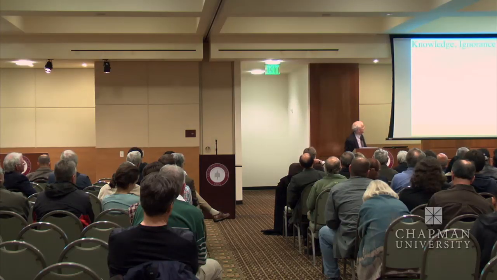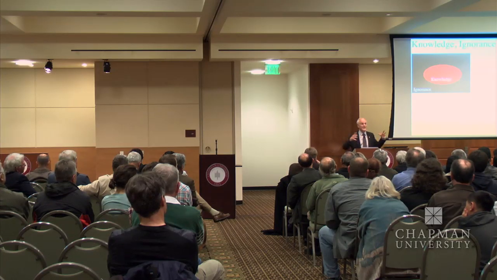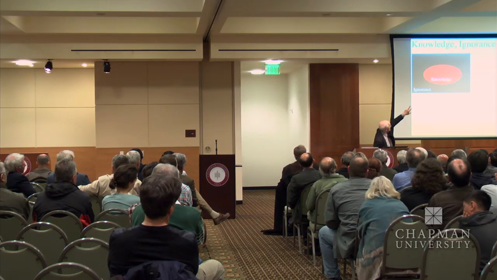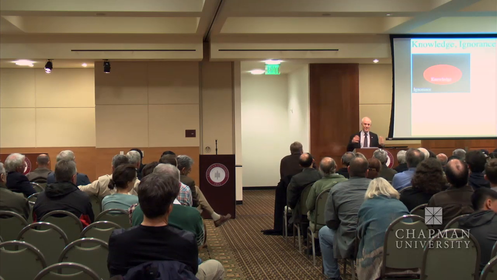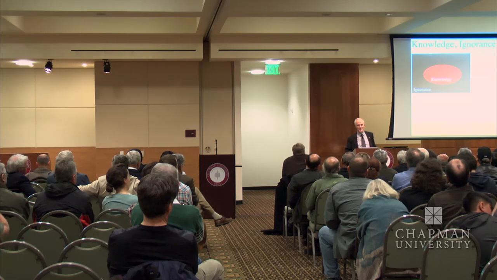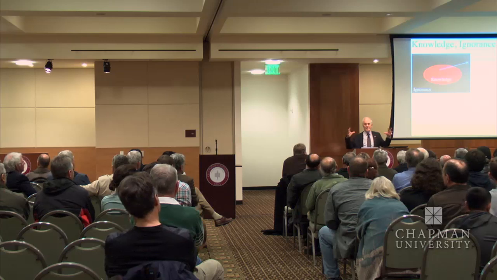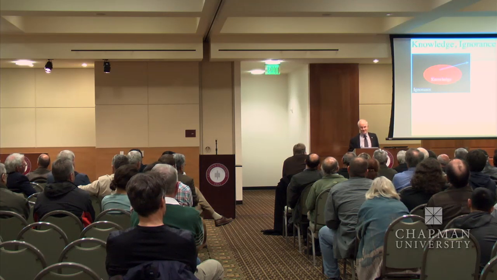And this geometrical model is better than the onion model because it explains certain facts that might appear mysterious about knowledge and ignorance and wisdom. So first of all, in this picture, you see knowledge is growing. Everything inside that ellipse is what we know. Maybe we don't know it really, but it's in the library so we can look it up or resort to Wikipedia, which is usually wrong, often wrong. But anyway, knowledge increases like the volume of that red region, right?